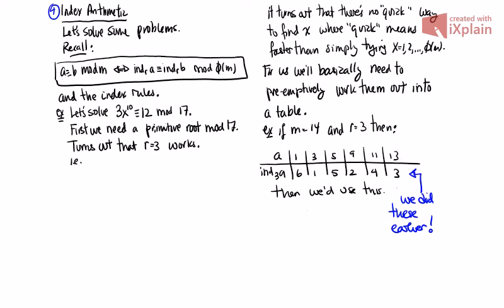In other words, the order mod 17 of 3 is 16, which is phi of 17. Or in other words, if you take powers of 3, you get everything that's co-prime to 17, which means basically everything 1 through 16, because all of those are co-prime because 17 is prime. Right. Now, this allows us to write down a table of indices.